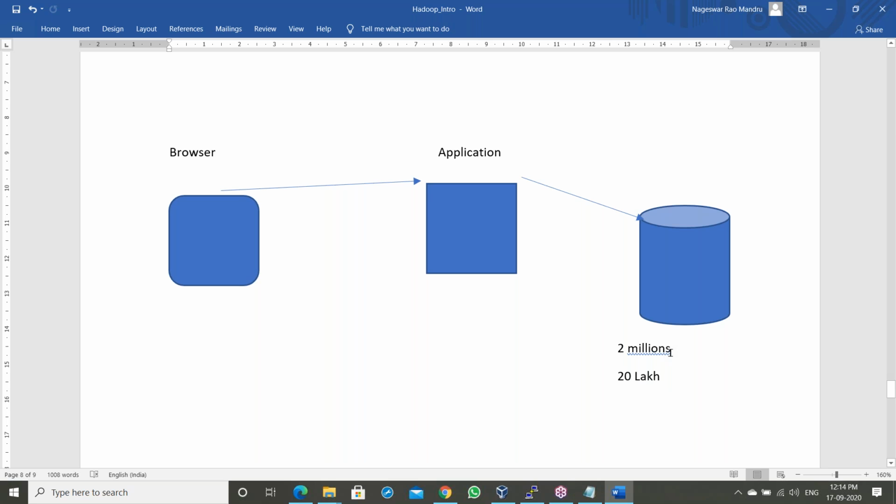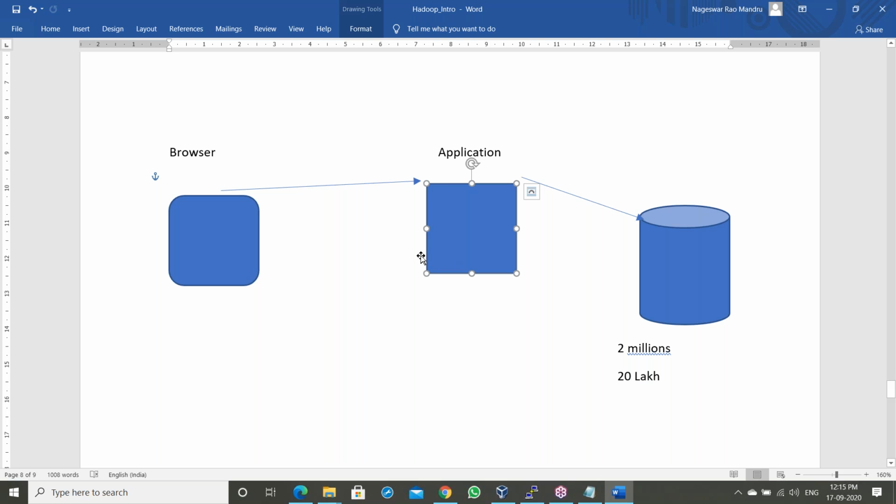They use thousands, and after that millions. So 1 million is equal to 10 lakh records, and 2 million means 20 lakh records.